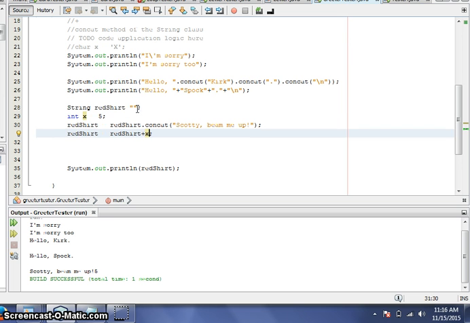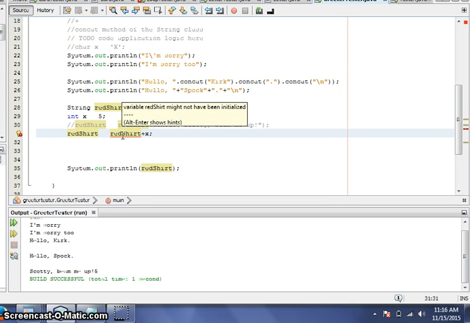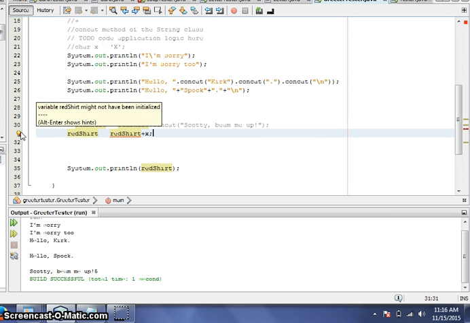Also, if I forget to set red shirt equal to anything, if I leave it null, I'm still going to get my initialization error in NetBeans. Other compilers may let that go, and they may just put a 5 instead of "Scotty beam me up!" 5. In other compilers, I might actually get a 5 printed out. Some compilers are a little more forgiving on that, and they won't flag that as a possible issue. So again, I'm just showing you that the plus is more flexible than the concat.